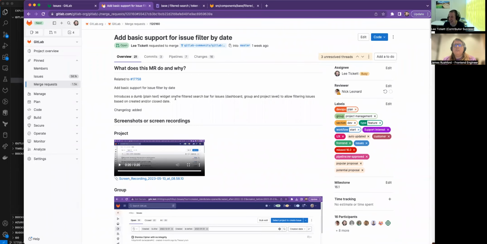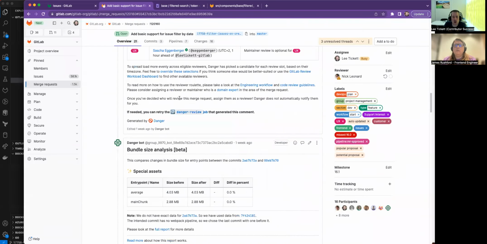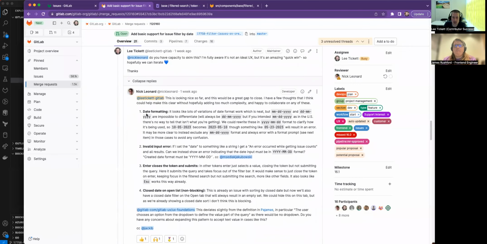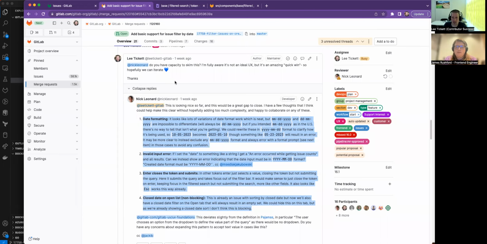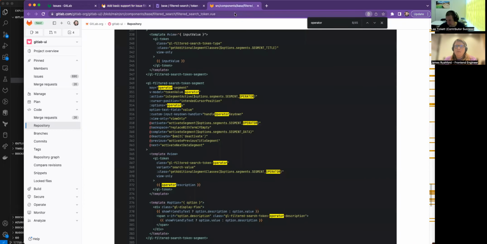And when I got the UX feedback, trying to implement a whole bunch of error handling and date formatting and other bits and pieces seemed a bit pointless and reinventing the wheel, if we could just adopt the date picker. So I'm looking to see whether there's a happy medium, because I don't really want to stretch the scope of this MR to end up having to make a change to GitLab UI. But we'll see how it goes.